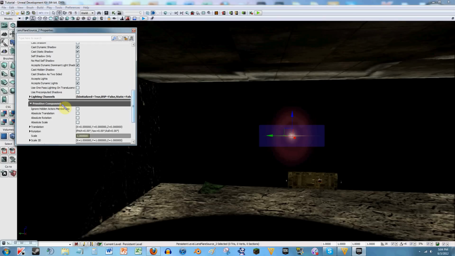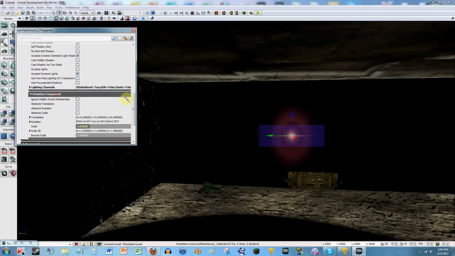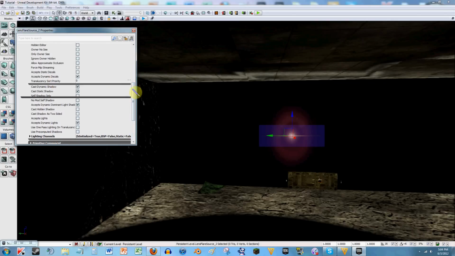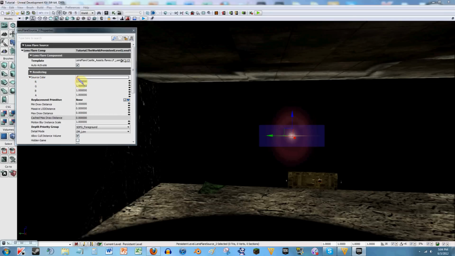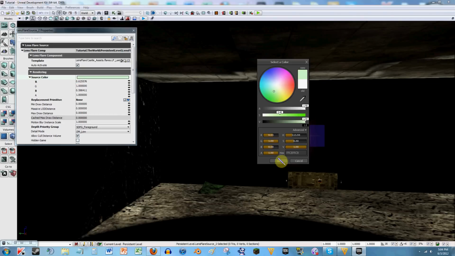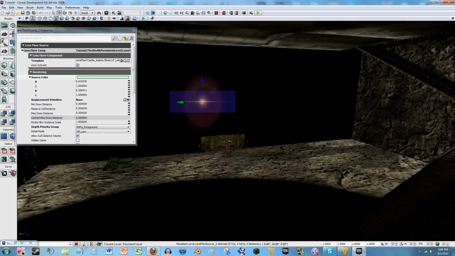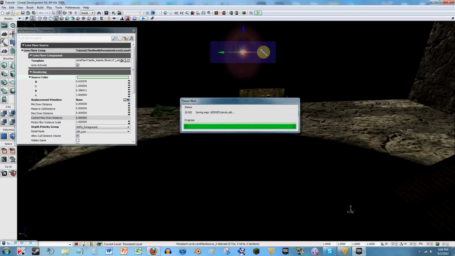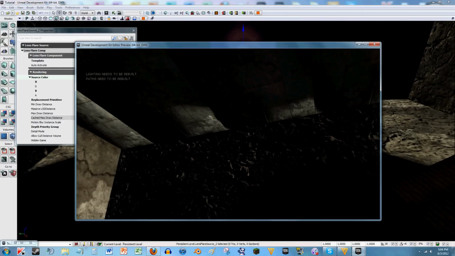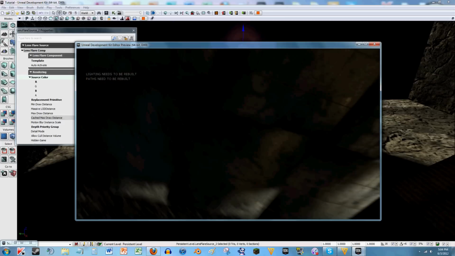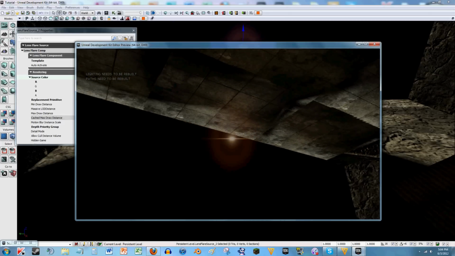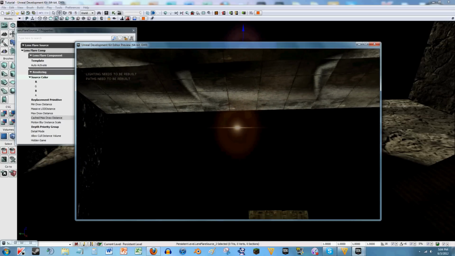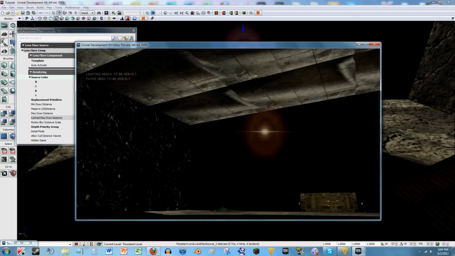Okay, no. So you can make this rotate and things like that, but what I'm trying to find is how to actually get it to do its lens flare-y thing. Source color. So if I set that to green. Alright, let me go into the level and see. It may just be sitting up there. Oh yeah, there it is. Okay, so that's actually the lens flare. It's working. It's just not doing what I thought it would do.